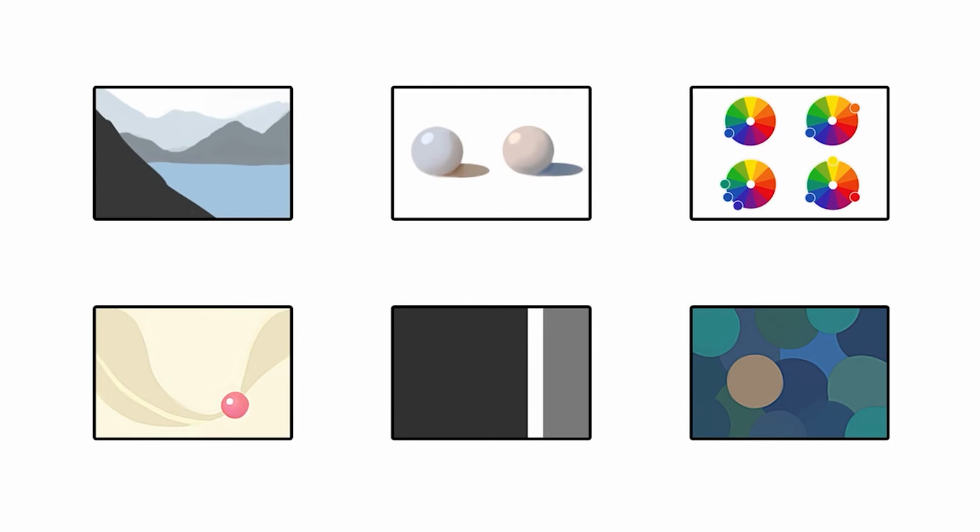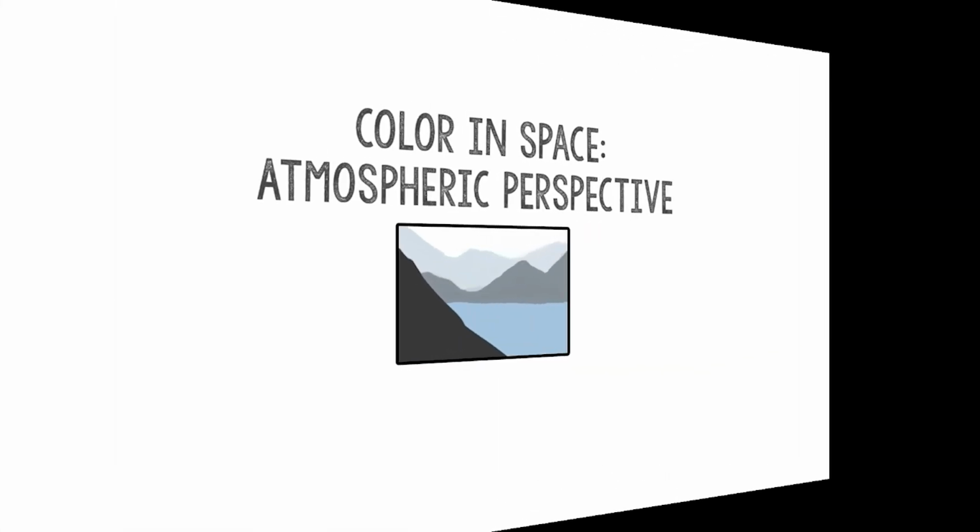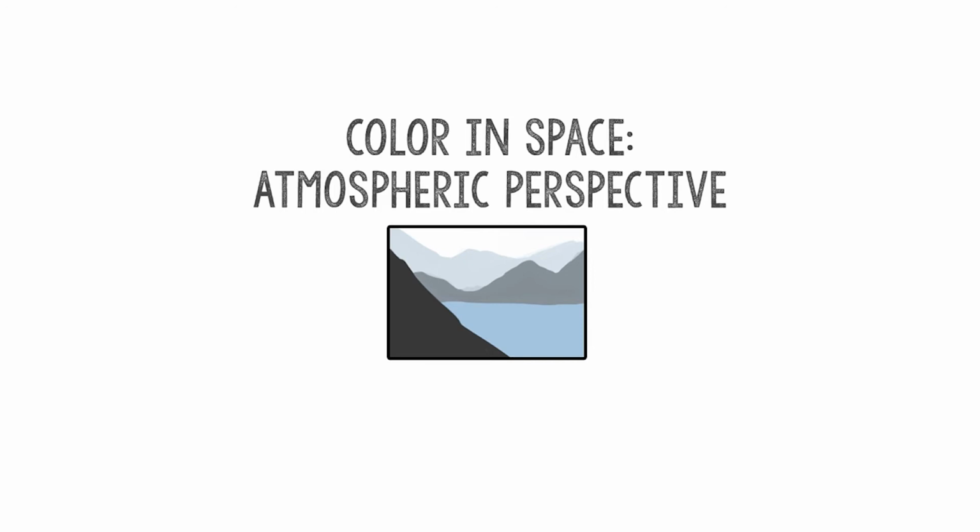Here are some cause and effect principles that you can use in your artwork, as well as some general quality standards you may want to strive for in your illustrations. Atmospheric perspective can help create an illusion of depth in a painting. Basically, you can use color changes to show space and distance in your piece, between the foreground close to the viewer and the distant background.